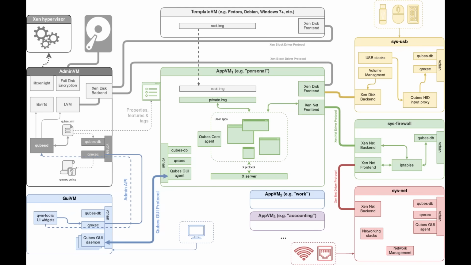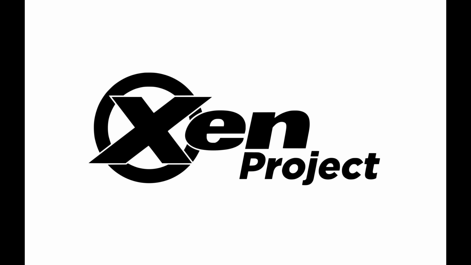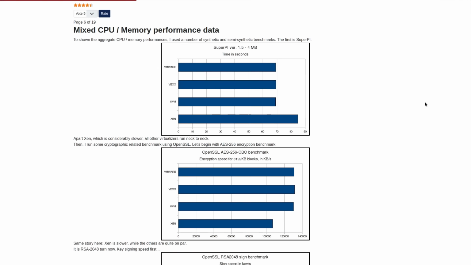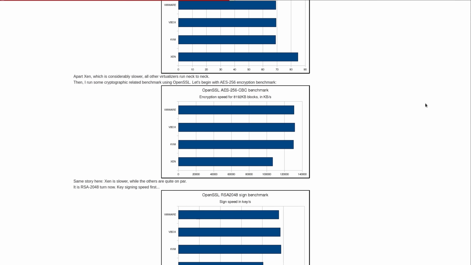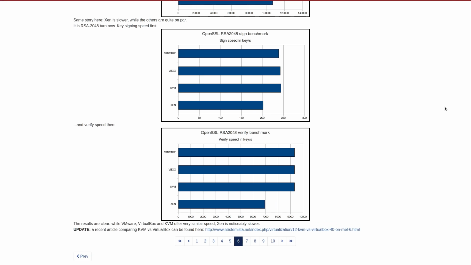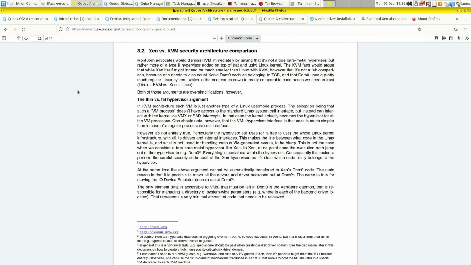Now, all of this virtualization is provided by Xen, which is a Type 1 hypervisor. Those of you using Linux, and especially if you've been doing virtualization with a Linux host, are probably familiar with KVM, which is able to turn the Linux kernel itself into a Type 1 hypervisor with the same capabilities as Xen, and in a lot of cases it actually delivers better performance than Xen does. So KVM is the new kid on the block, and a lot of companies are actually leaving Xen in favor of KVM. And I guess that's because they're getting more efficiency out of KVM instead of Xen.